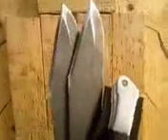Welcome to another video of backyard knife throwing. I am Snowman1973 and I realized in the last video I did not pull the shot off that I wanted. I got some very close knife placement, but I didn't take the 8 oz Skyhawks and fit the 1 lb cold steels between them on the board. So I am going to attempt the shot a couple more times and see how it goes.